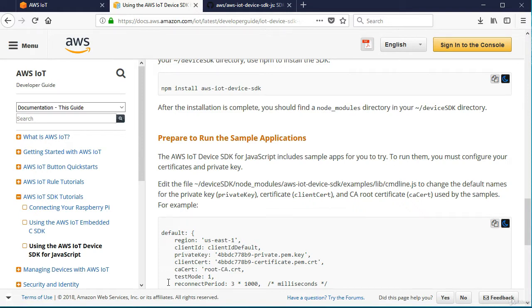So in the last lecture, the first part, we did the provisioning of AWS, which means we had to generate those 3 certificates we needed: the client certificate, the private key, and the root 509 certificate. And then we had to have that AWS full IoT access policy attached to our certificates. Then we moved them over to the Raspberry Pi. The second lecture, we just worked on configuring the Raspberry Pi to handle all the different files and our certificates.